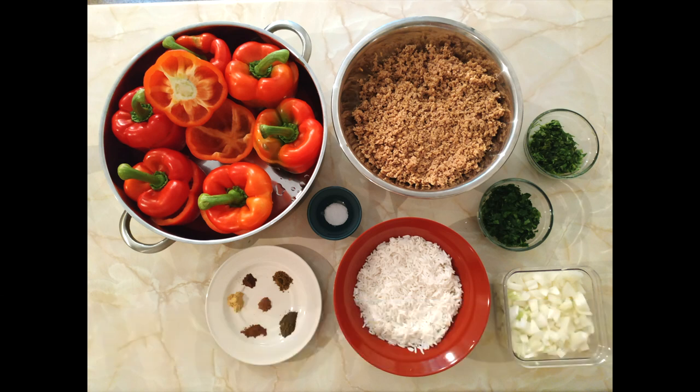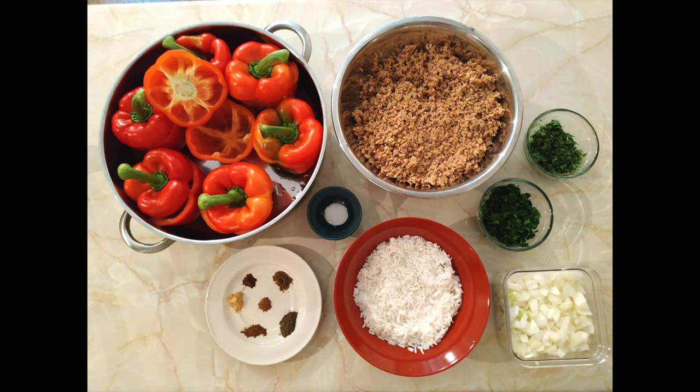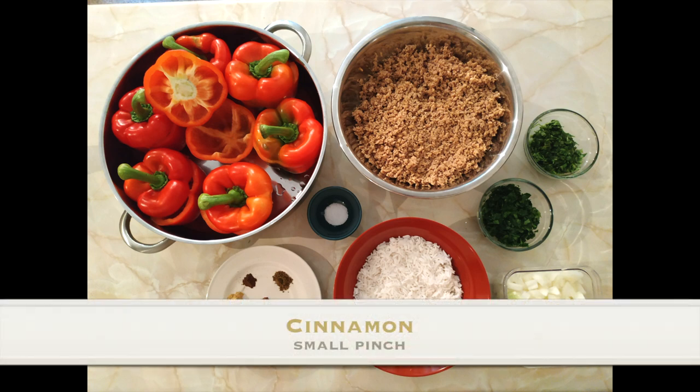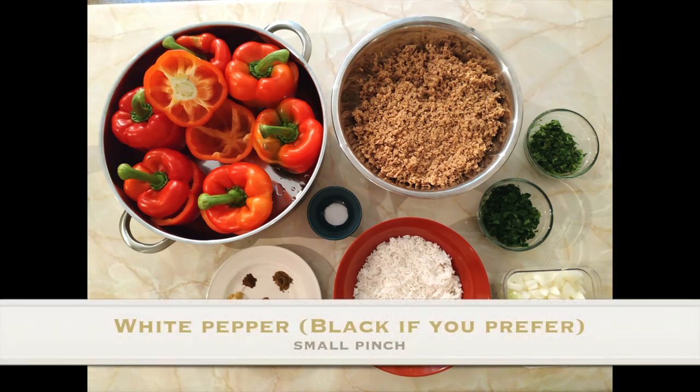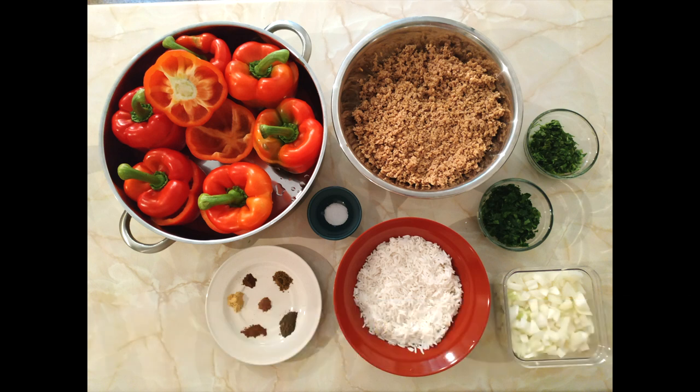For the spices, this is where it gets interesting. It's called les quatre épices in French — the four spices — and it's basically meatball spice. In the Middle East, they would use this to make meatballs. So you've got a pinch of cinnamon, a pinch of cloves, a pinch of ginger, a pinch of white pepper — if you don't have it, you can use black — a pinch of nutmeg. I've also added a pinch of cumin. If you don't have all of these spices, that's okay. For the portion you're going to be making, for six bell peppers, you only want the total to amount to half a teaspoon — all of the spices together should fit on half a teaspoon. Don't overdo it.